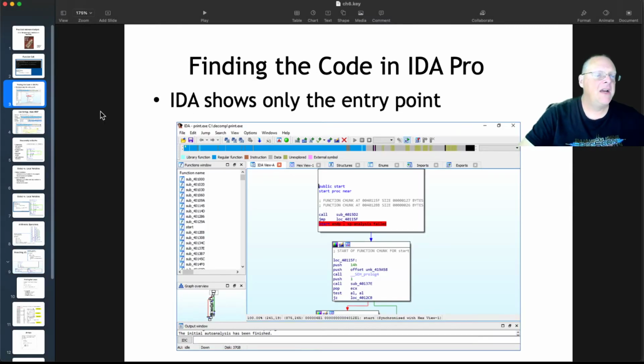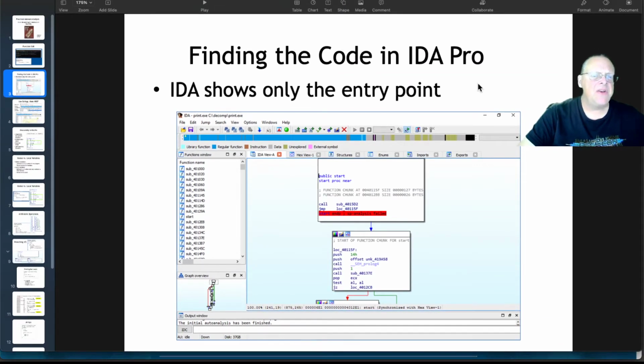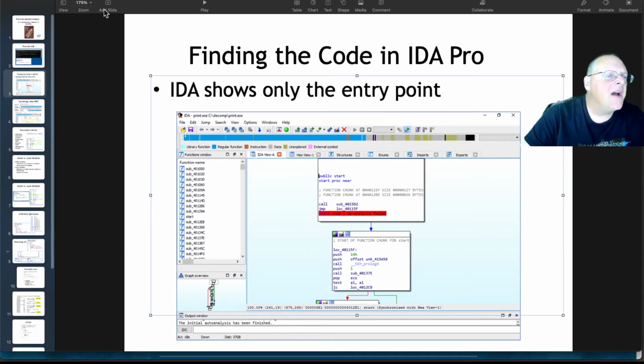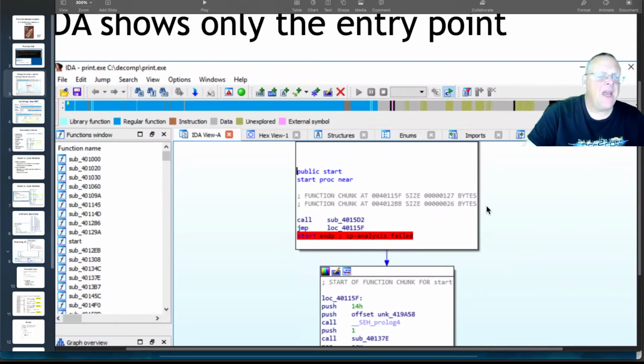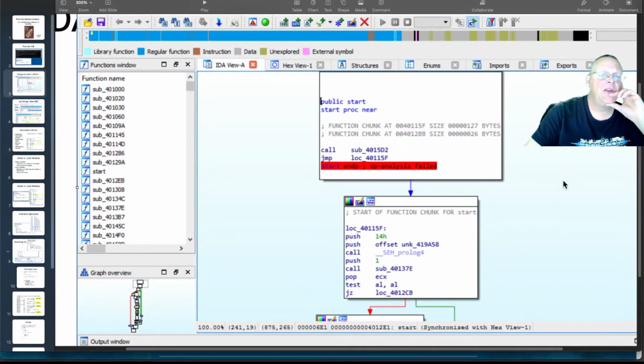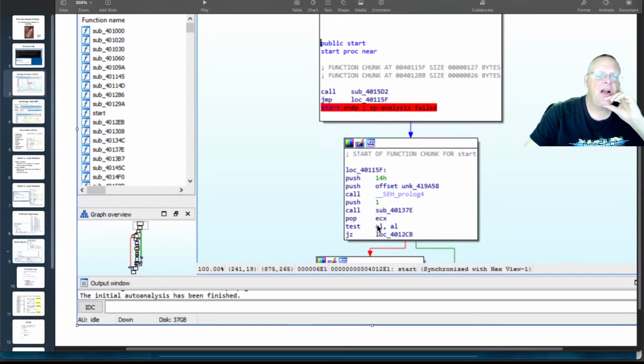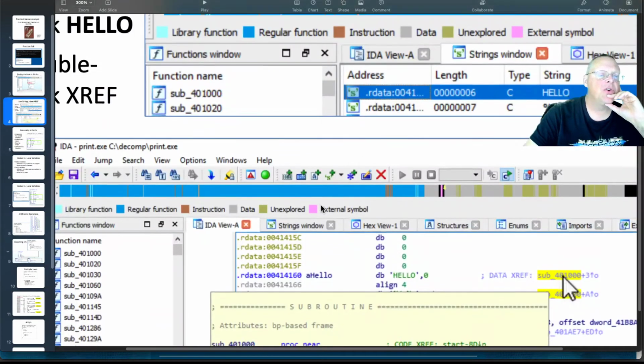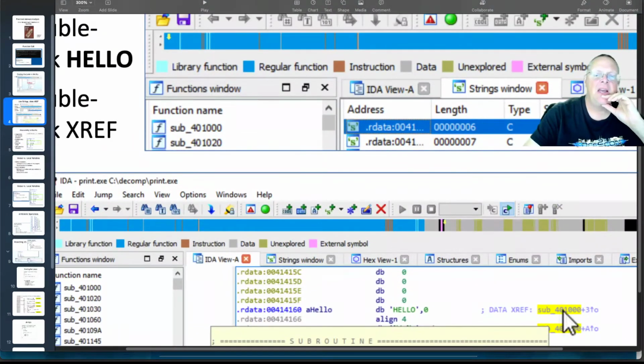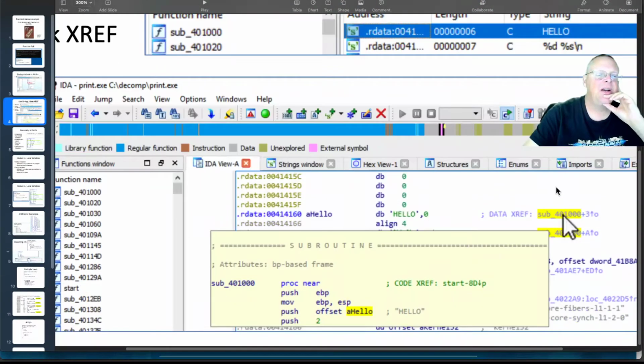All right. And now you can look at it in IDA Pro. When you first load it in IDA, you will only see the entry point. And I think I can zoom this in. So when you first load it in IDA, you'll just see the entry point here, not the real code. So then you have to do something like search for strings like we've done before and find the string hello. And then go to that area. And then you'll see the code that actually does the job, which is here.